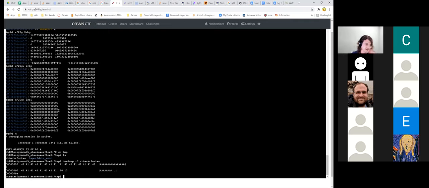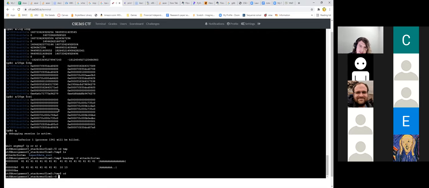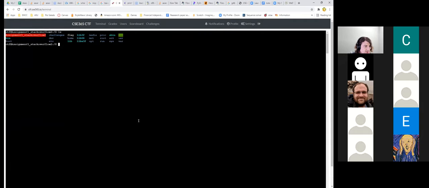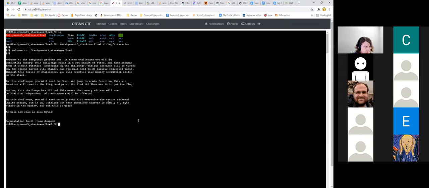Can we run this program again and pass that input just like we did, without GDB? I like to try to reduce as much as possible. So dot slash assignment five overview and then pipe in. Okay, that's great. It's segfaulted. If you do ls -la, does it show you a core dump? No, it doesn't actually create the core dump.